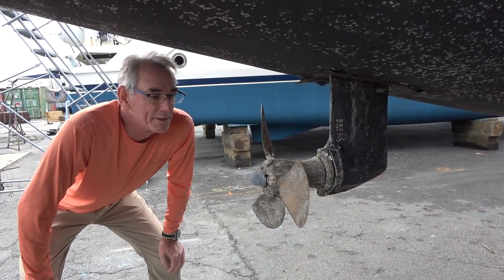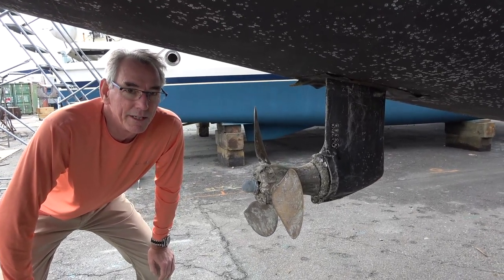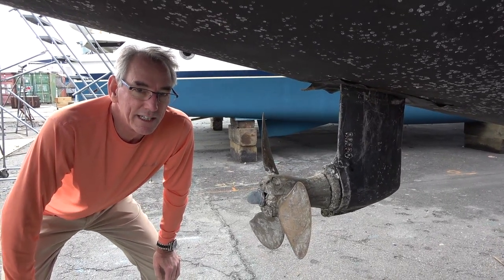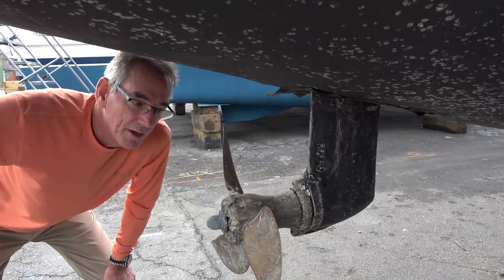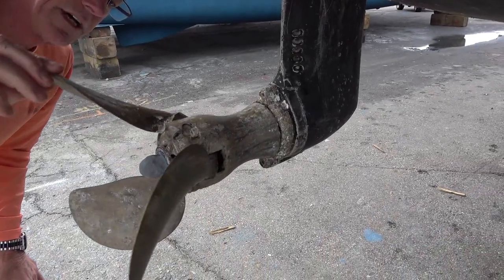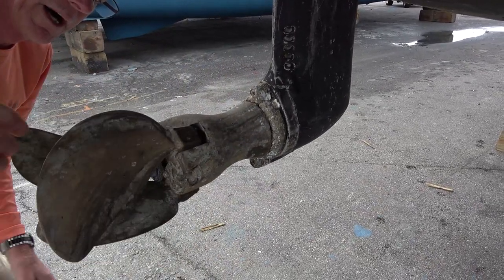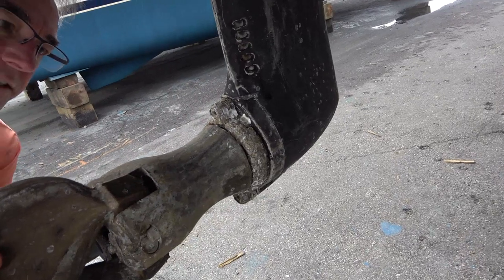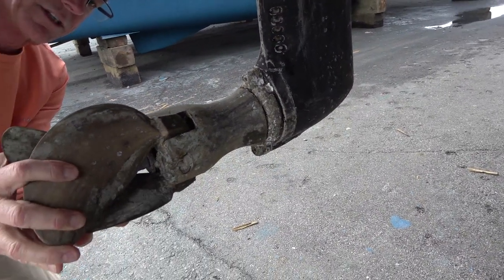Over on this side of the boat, port side of the boat, we've got some vibration. It happens at about 1800 RPM, gets bad there, and then it shakes out at about 2200 RPM. So we think part of it is a little bit of the rudder we talked about, but we think there is also some problem with this wheel too. The prop itself is in good shape. All of that does look good on it, but if you look in here as you shake this, the whole thing is loose, and so there's no doubt that that has a balance issue on it, and that's probably causing some of the vibration that we have.